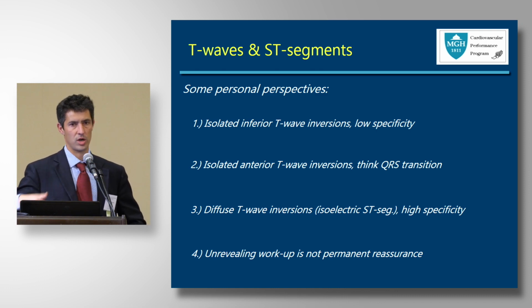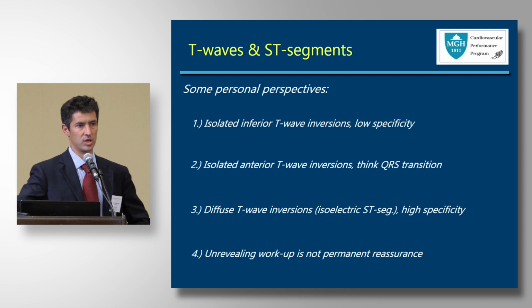And then finally, something that started to come up indirectly over and over this morning is this issue of what to do in an athlete that has an abnormal ECG but has an initially unrevealing workup. I think the only mistake you can make is to give this person a false reassurance that they are going to be healthy and normal forever. And these are the people that we need to do due diligence around and follow serially. And indeed, we have a lot of work ahead of us to figure out the exact optimal imaging timeframes, what type of testing should be done, but what I think we can say quite convincingly at this point is that these people need not be sent off into the world and reassured that they're going to be good forever, but rather followed clinically to make sure there are no problems that evolve.